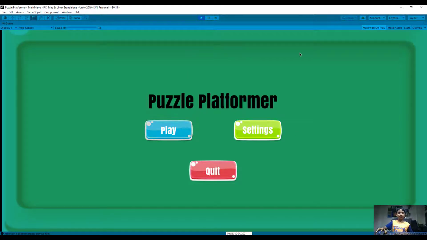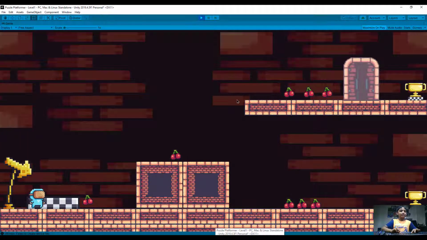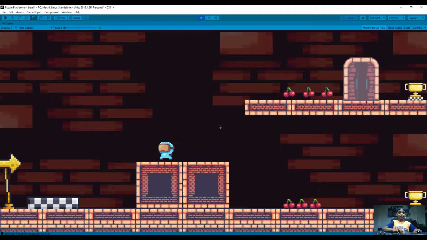And now if we hit play, this is the first level. As you can see, I can collect these strawberry, cherries, I think. Yeah, cherries. And these are the start. And you can also flip. If you go to the edge of something like that, you start to flip. It's really cool though. And I can pick up all of these cherries. I can go to this trophy.